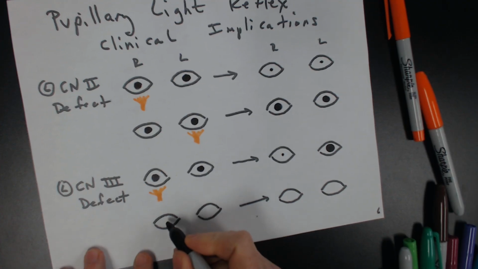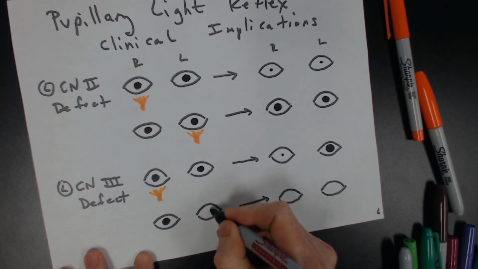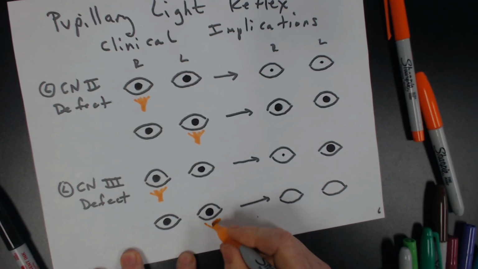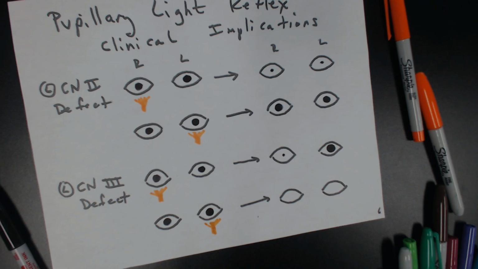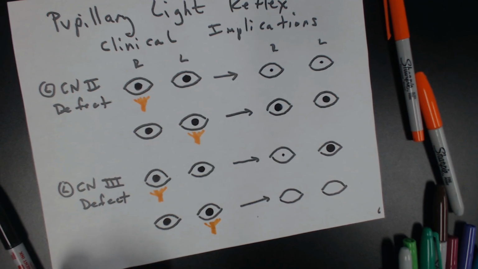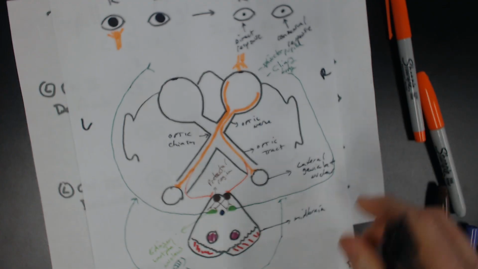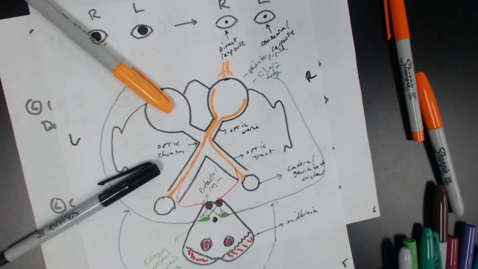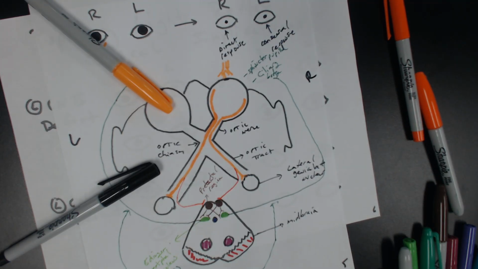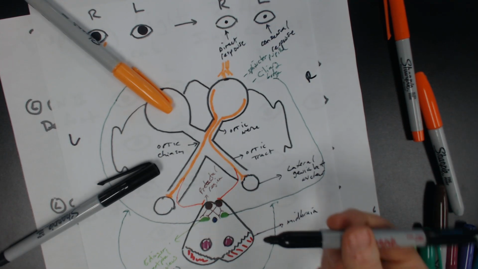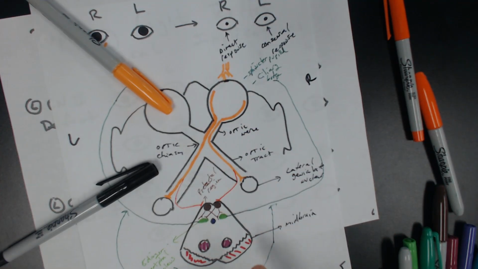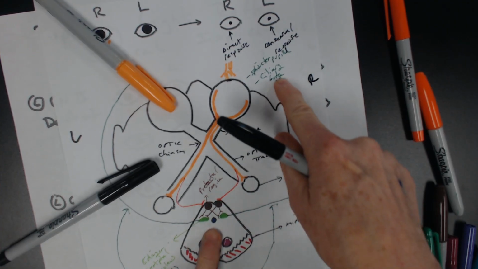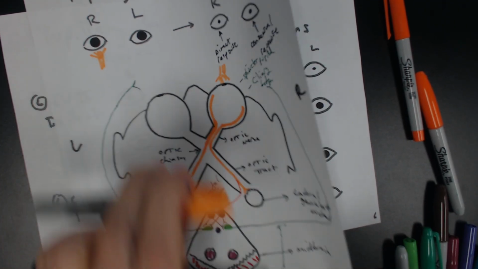And the same thing, left cranial nerve defect. Remember, you've got to shine the flashlight in both eyes. If I shine the flashlight in the left eye, what would I expect to see? Going back to the picture, I'm shining my flashlight in this eye, and this is still broken. Just the right side? Just the right side. Correct. Does everybody see that? Because light gets into the system, reaches the level of the Edinger-Westphal nucleus. Again, the left is still broken, but the right can still respond. That's the consensual response for the right side.